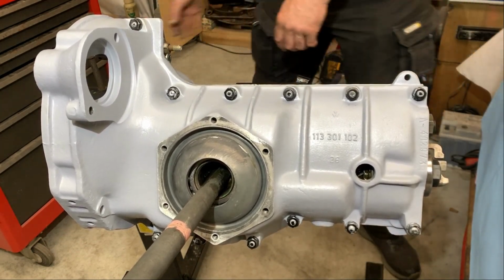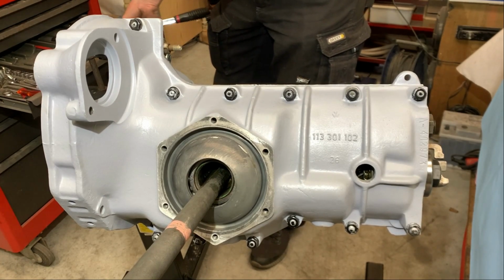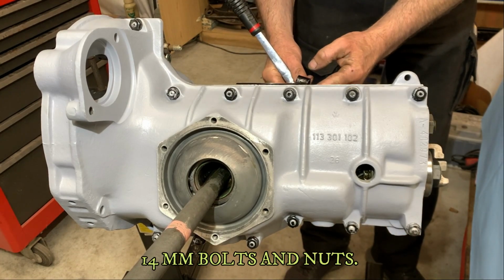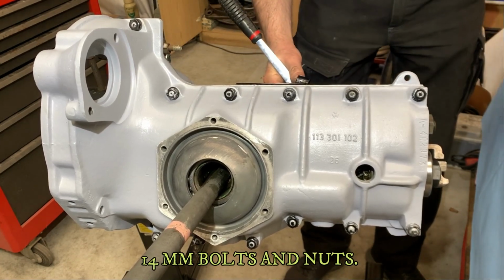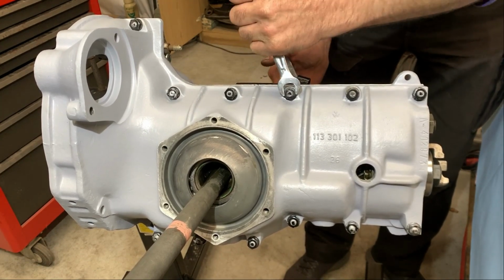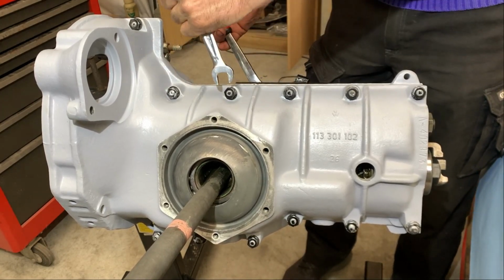Yes. 15. It's a 14 millimeter nuts and bolts.